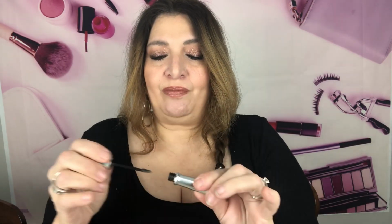And it comes in several different shades. This is my favorite. It's better than a pencil. It's better than the little brow gels, which I also have. This one's from Benefit, and I do like to go over it. And this one is tinted, but there is a clear one, which I like much better because this and the NYX have to be the same color, otherwise they clash. But this is not the one, but there is a clear one of this, and that's what I use to make my brows look defined and not so unruly.